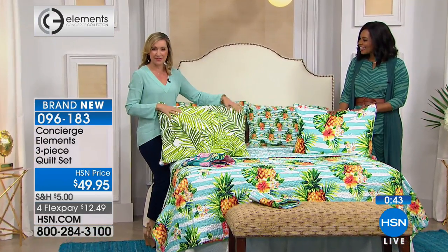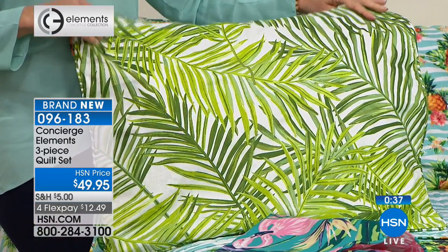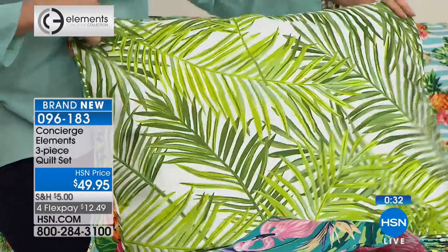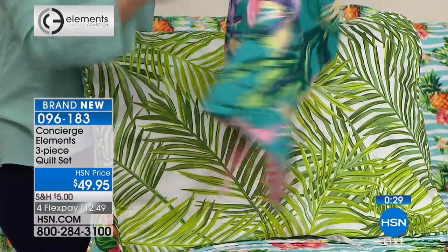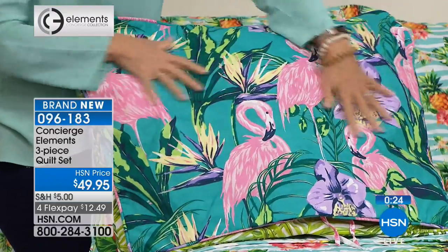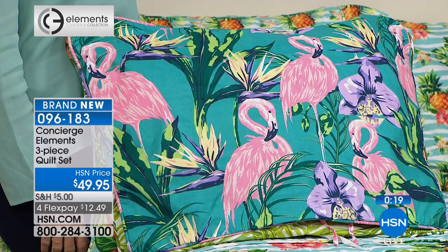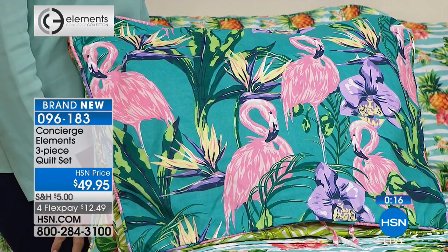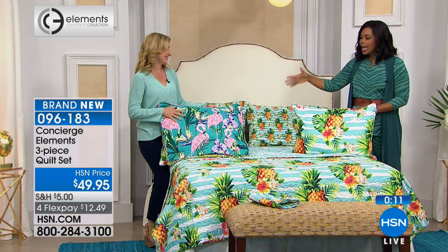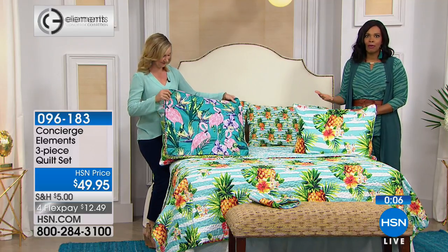Notice the palm frond — to me this is very neutral and would go with anything. It has the neutral backing with little ties. The flamingo is another option — I could totally see a girly room done like this. It's an option other than flowers or geometrics; it really shows your personality. Just like a trip to Hawaii even 10 years ago that you still remember fondly — this bedding can bring that feeling back.